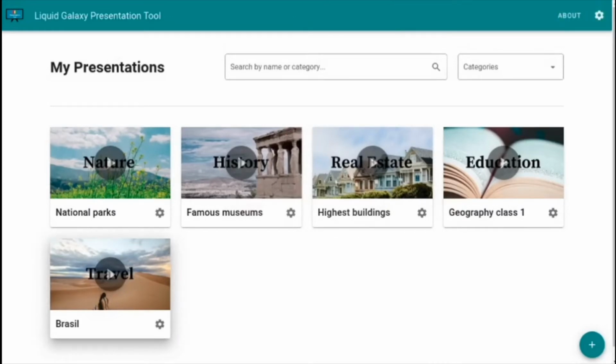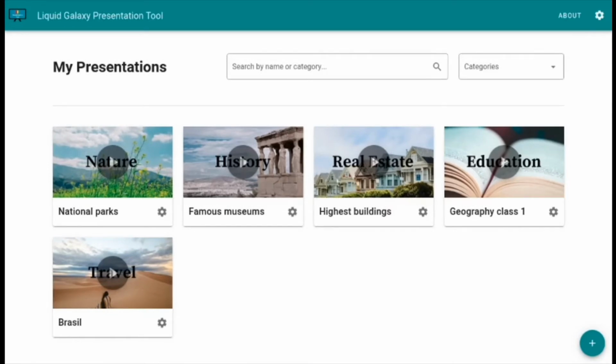We have other options to do with presentations. So we can export. If we click export, it will download a .zip with all the information about the presentation. So it will contain the JSON object and all the media that's used in this presentation. If we hit edit, we can change the information about it, including all the media that we have there, the name, the description, all the basic information and the information on the slides. Or we can just delete it, and it will delete all the media that this presentation uses from all the Liquid Galaxy screens, and also delete the JSON from the database. So for example, let's edit the geography class 1. Let's edit.